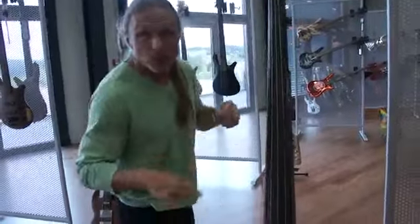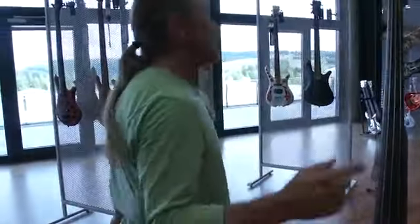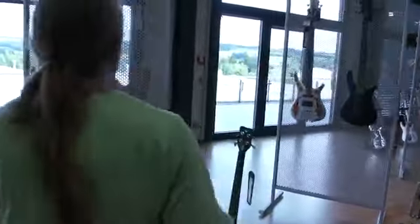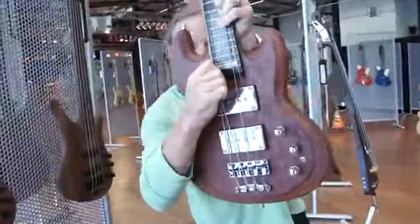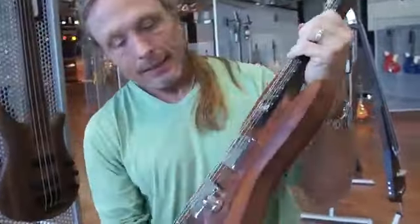I don't know if you can hear that, but it was really bad. Come on. In this place, you just go nuts in here. I mean, thumb basses, two fretless Jack Bruce. Look at this — that says Jack Bruce on it. I want one of these. Let's see the camera nod that I can have one.